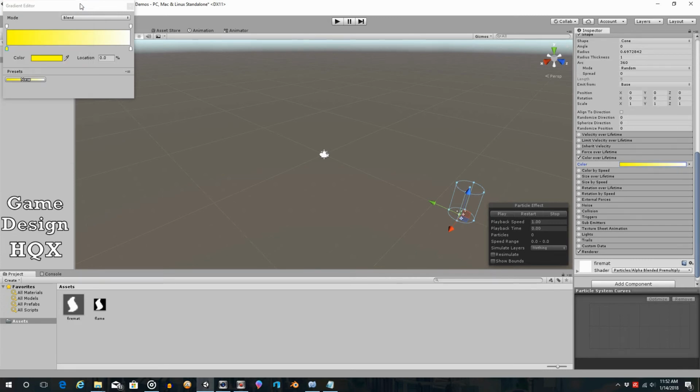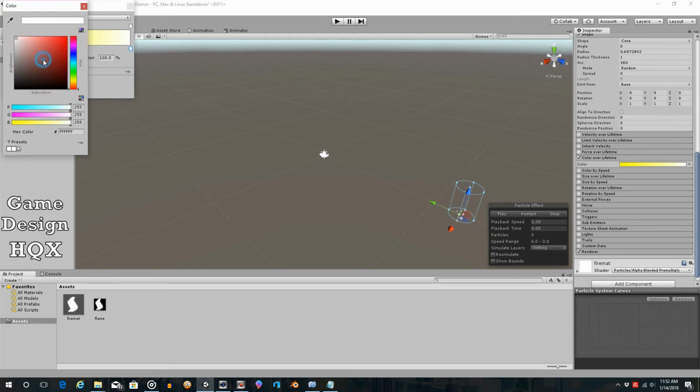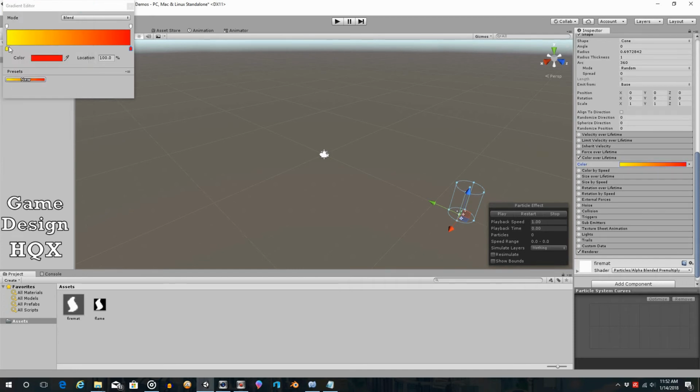So if, say, the center of the fire is going to be a yellow color, and we want the top to be a red color, we're going to click on this one, click here, and this time we'll go to a red. This time it'll just be 255, 0, 0. You can choose different numbers in between, but by using the 255, it's easy to remember. So what would happen is this will now change to these colors throughout the life cycle. So let's look at that.